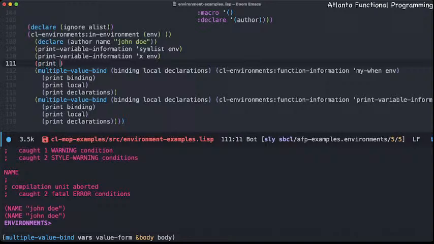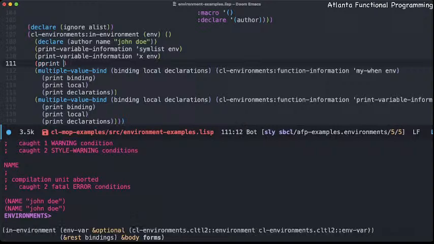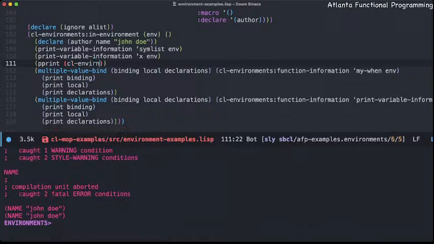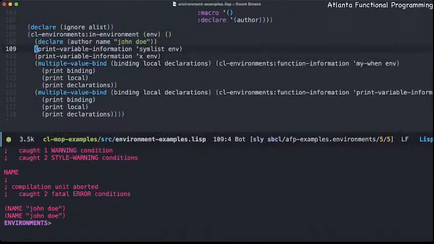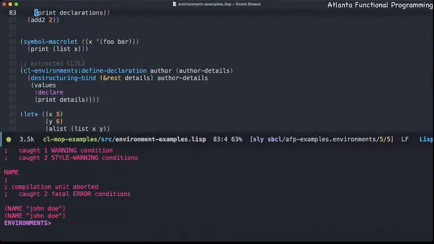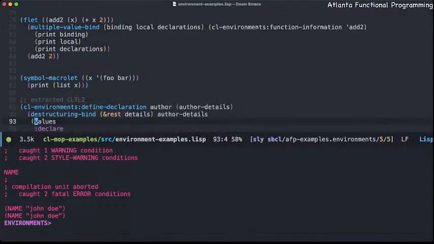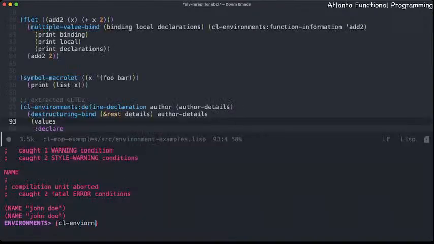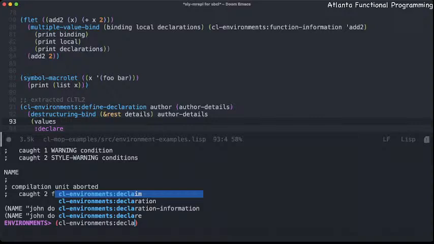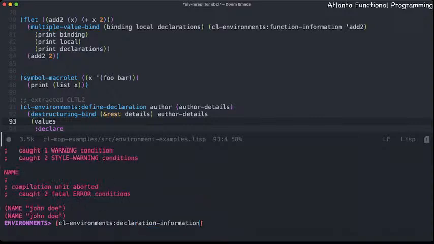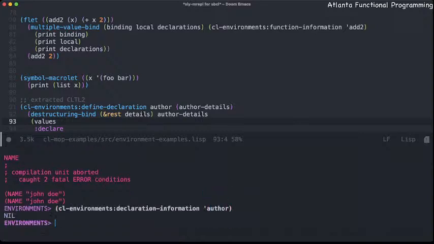Print or pretty print CL environments. Actually, let's do it this way. Since this is actually in the null lexical environment already provided, I will go ahead and try to run this guy directly. Declaration-information, declaration name, author. Let's see what happens, and we get nothing.